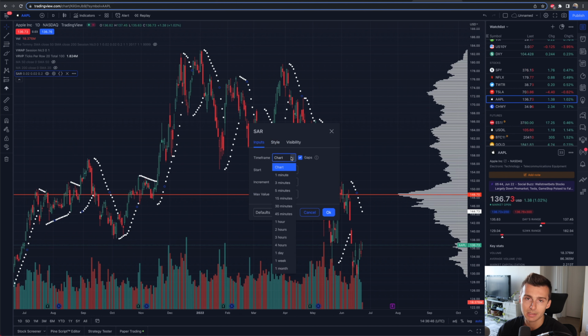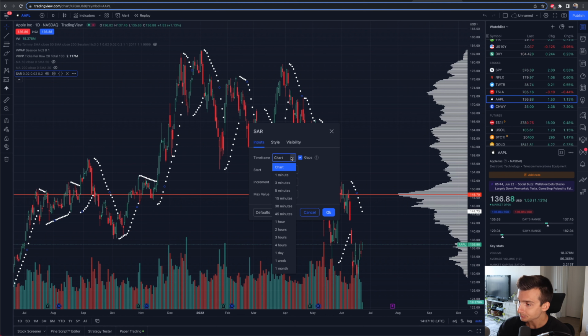This is going to tell me, whatever chart I'm on, it's going to automatically add in the SAR indicator, the Parabolic SAR, for that chart time frame. So if I'm on the 1 year, 1 day, great. If I'm on the weekly chart, if I'm on a 1 minute chart, it's going to automatically adjust to my time frame. Maybe you only like to use this on big picture or even let's say short-term charts. Then set that to what you want.